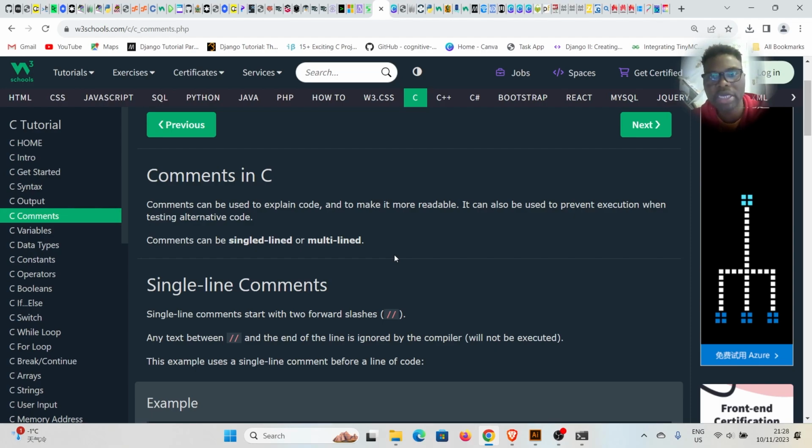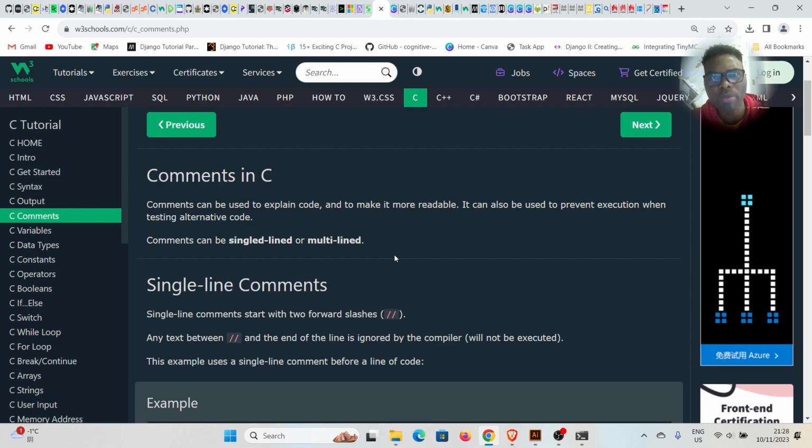It's a good practice for you to comment your code when you're writing it. It makes it more readable, even for yourself when you visit your code sometime later in the future. It's going to be easy for you to see what you were trying to do and what your code is doing, because we tend to forget, obviously, and it will look something totally new if you do not comment your code. And so avoid confusion for yourself in the future. You need to at least write comments. Simple comments suffice. So it's important for you to write comments.